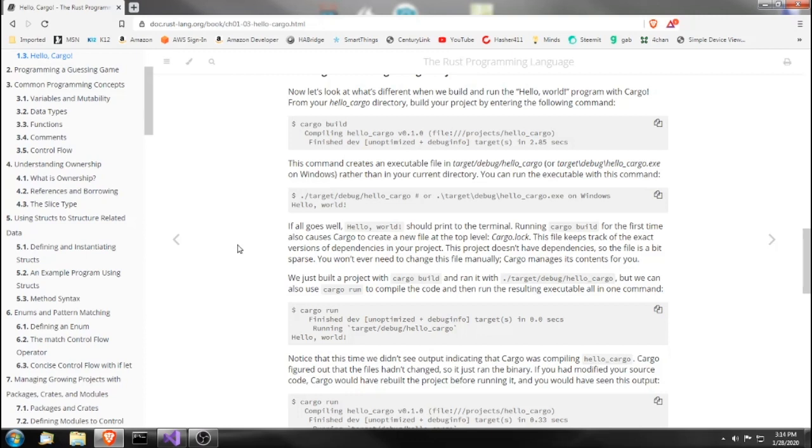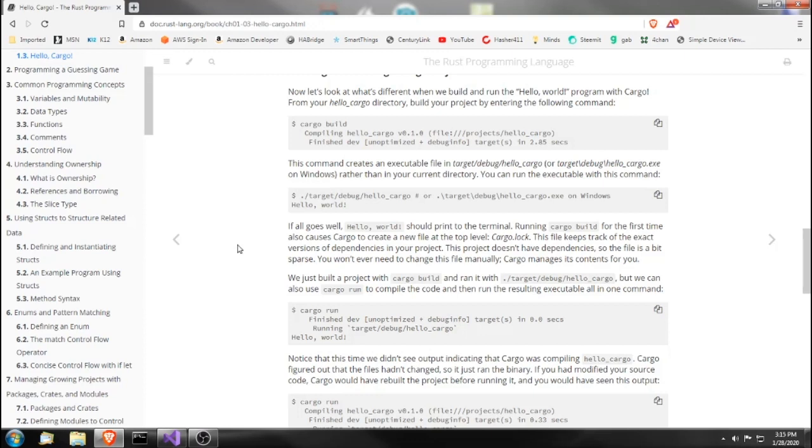We just built a project with cargo build and ran it with ./target/debug/hello_cargo, but we can also use cargo run to compile the code and then run the resulting executable all in one command. I've got some more commands.